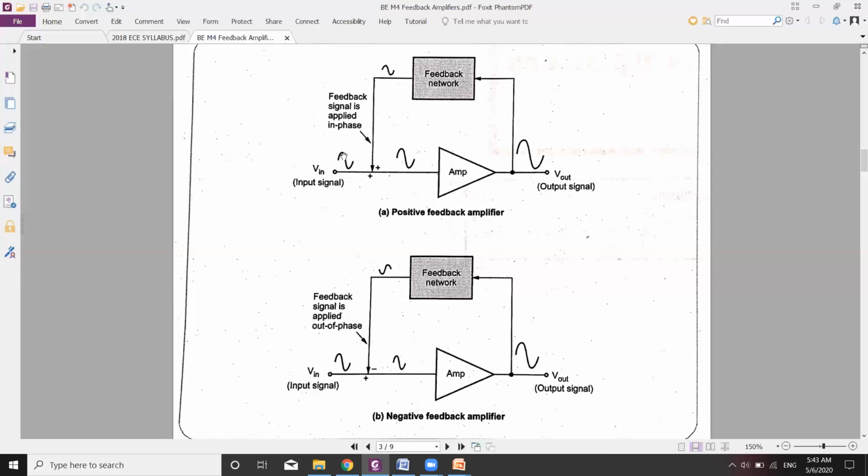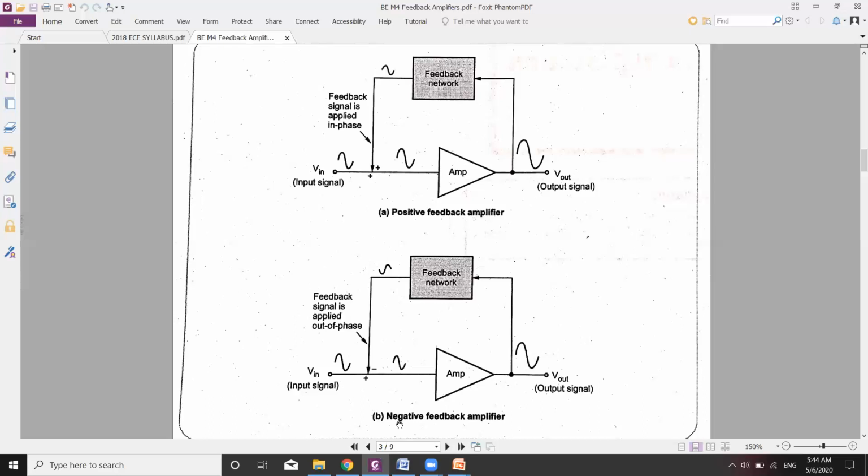So what happens is that this amplitude gets added with this amplitude, and you will have a somewhat increased amplitude over here. That is what is called positive feedback. If the input is this much and we give that input to the amplifier, the basic operation of an amplifier is to amplify the input signal. So the applied input signal is amplified and an amplified version of the output is produced. This is what is called a positive feedback amplifier.